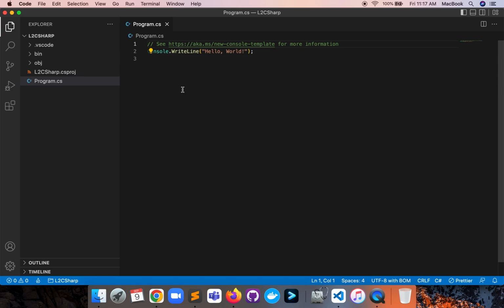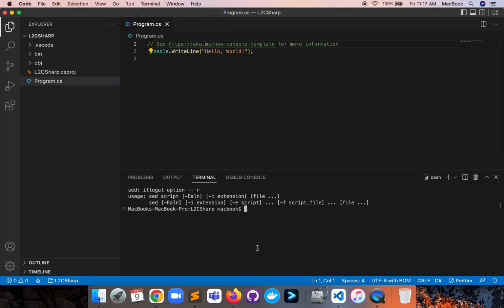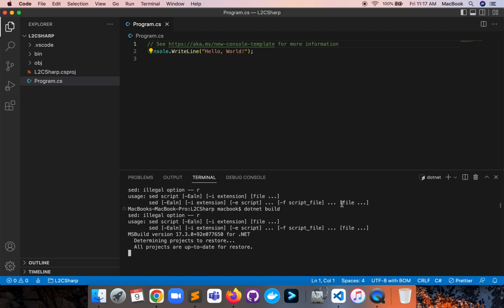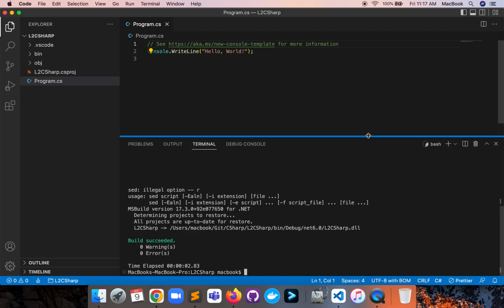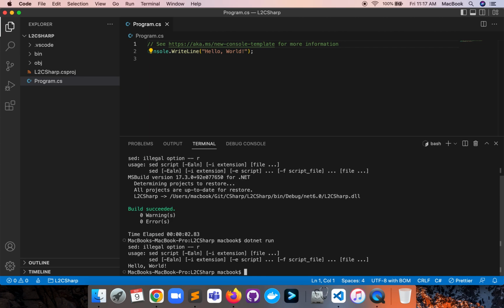Let me just build the program and run the program first. dotnet build. dotnet run. You can see our program ran successfully without any errors.